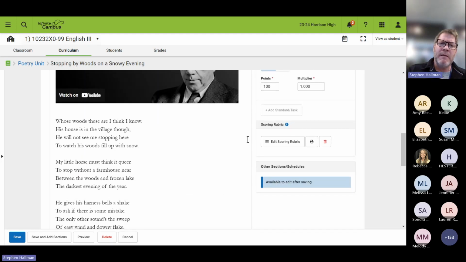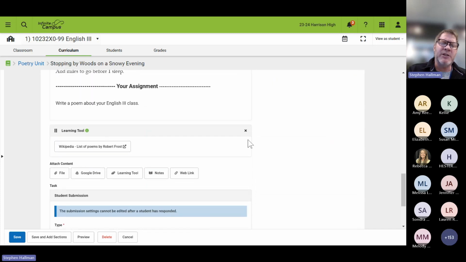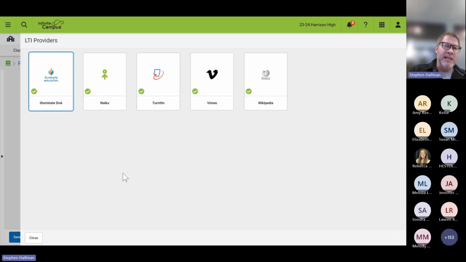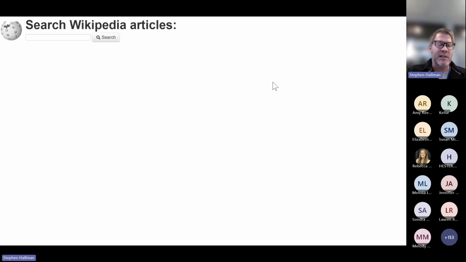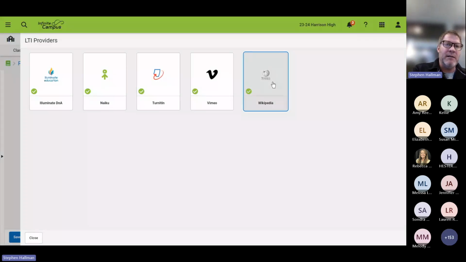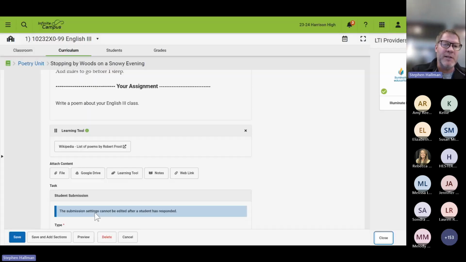Write it down. Okay. And then as far as the LTI connections, I can't remember if I hit on this earlier. For any kind of content, whether it's a resource or an assignment, this learning tool, when I launch into that, whatever LTI connections have been established for your PSU will be able to be brought in. So it just does a quick, easy launch into whatever that connection is.